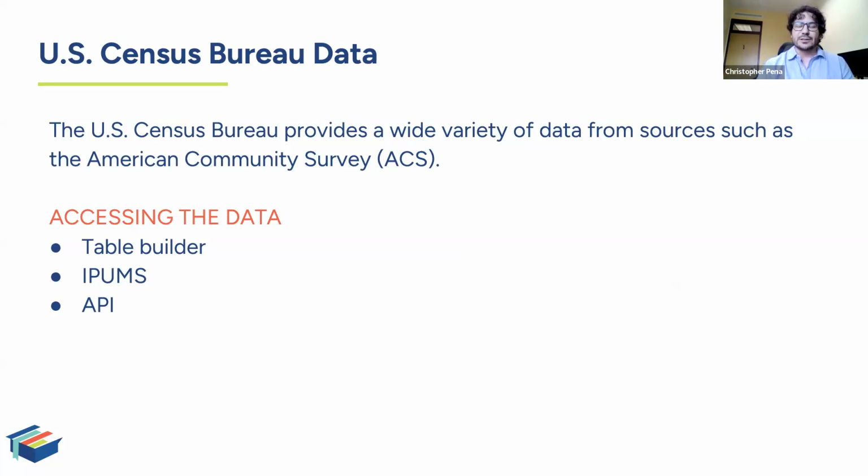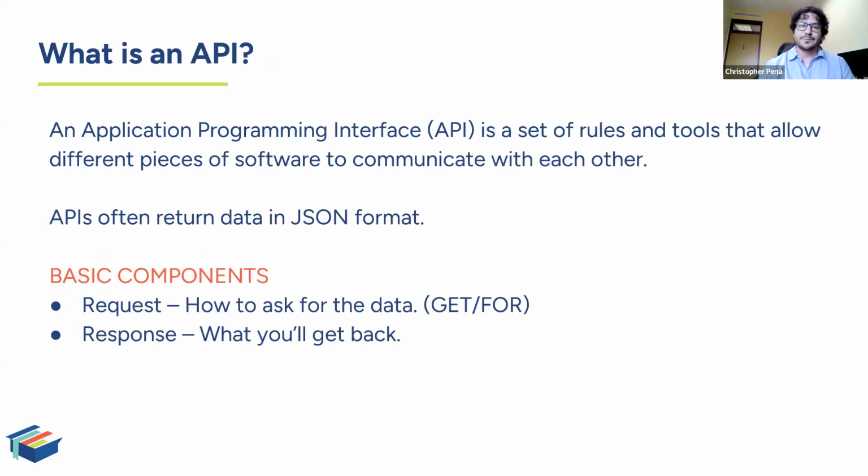You can have a lot of detailed control over the variables that you select and exactly which criteria you want to use. So that's really helpful, especially if you're doing research where you need to be very specific about your definitions. And then finally, we have an API, which I'll talk about in just a minute, which is another way that we can access the information more programmatically.